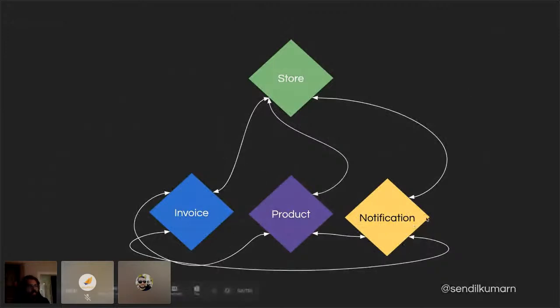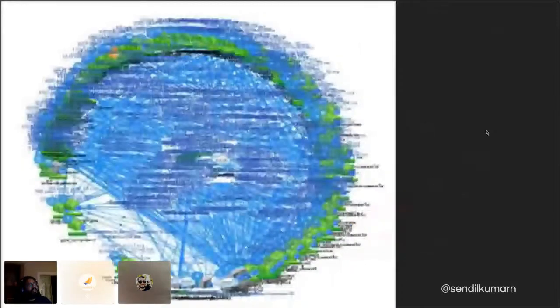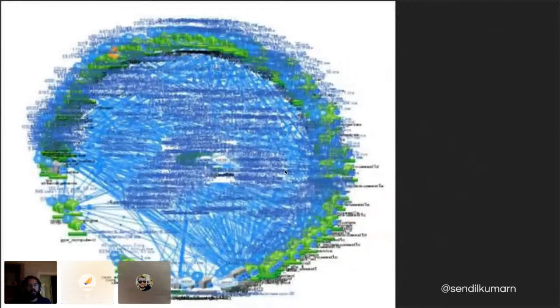And this entire structure is called a service mesh. You can think of it as a mesh of services that are interconnected. Connections go both ways. Everything should talk with each other, and anything can talk in any direction. So this entire system is called a service mesh. In this service mesh, it's quite easy to manage. But in a system of this level, this is actually from Netflix, I guess, it is a huge chunk of microservices that are talking with each other. In such a huge system, it is very difficult for you to control these services.